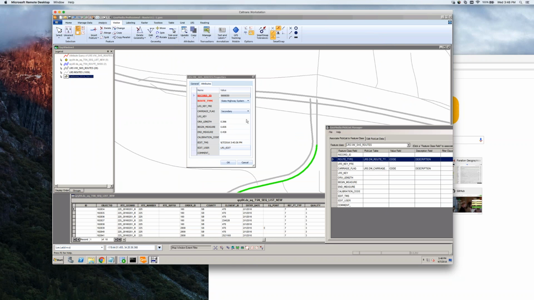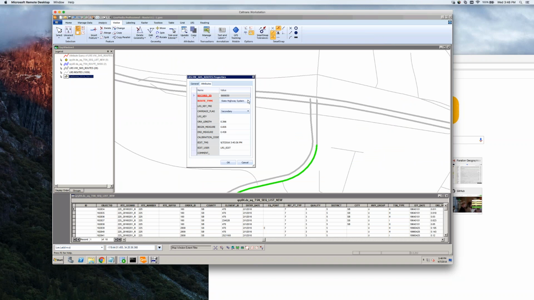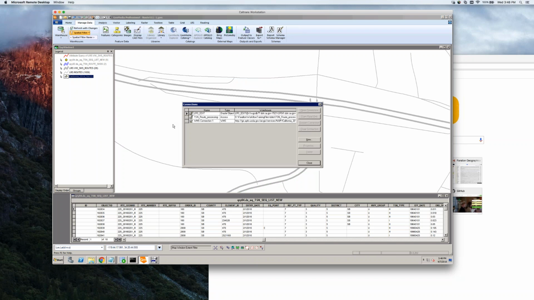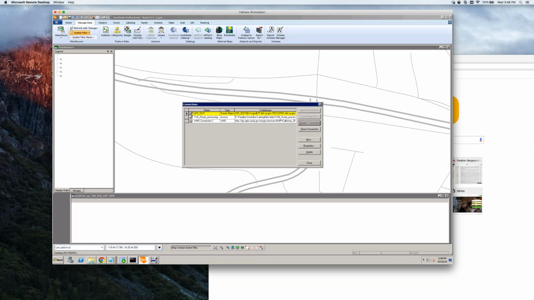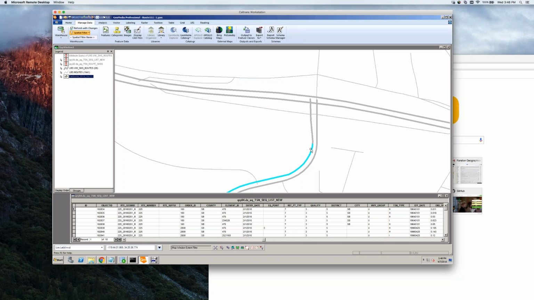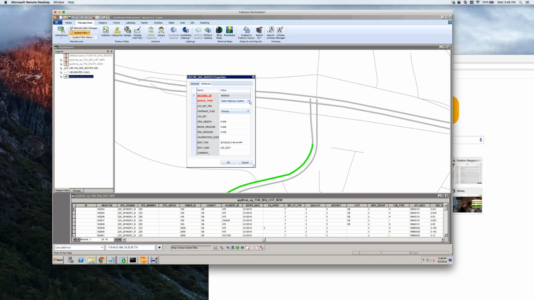All right, when I bounce this connection, there we go.